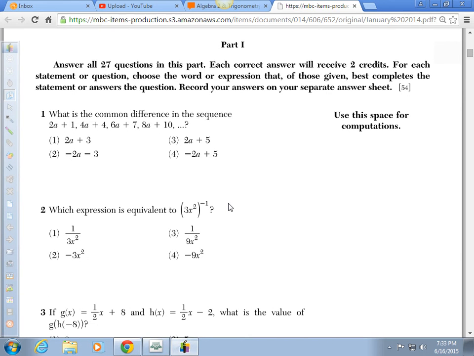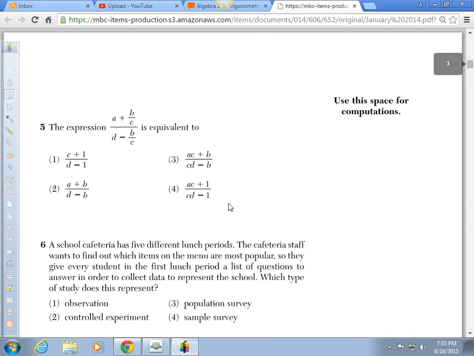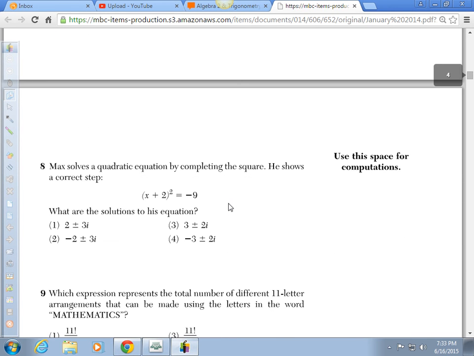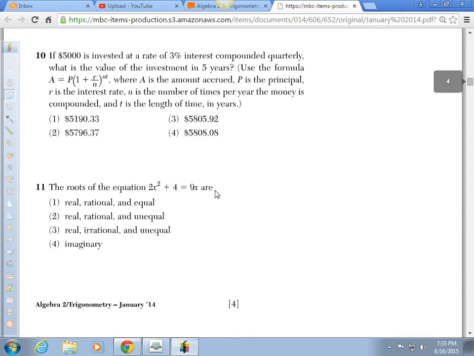We saw that number 2, number 4, number 5, and number 8 were all straightforward calculator ones. We didn't need to know anything about Algebra 2 trig level mathematics. Just knowing our calculator, we were going to be able to get 4 of those first 8. Correct me if I'm wrong, but I do believe we looked at 9. Yes, and we had choice number 4, 11 letters, 2 repeated M's, 2 repeated A's, 2 repeated 2's. Did we start 10 yet? All right, that's where we'll pick up then.